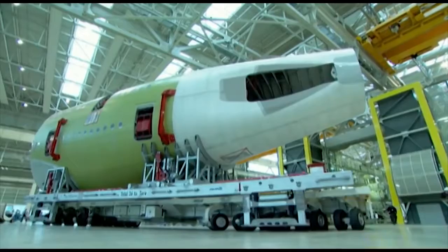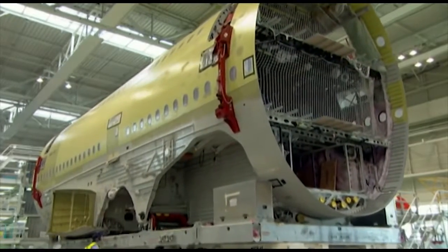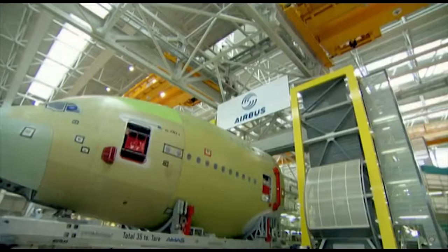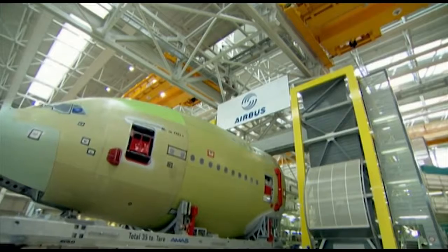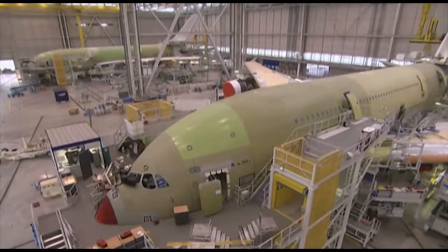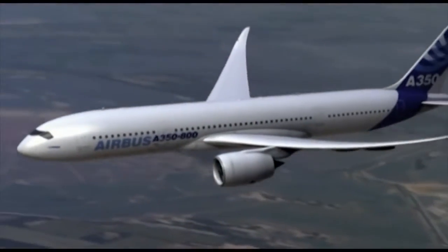For the A380, parts of the body are made of these webs. 20% of the gigantic plane is made out of carbon fiber composites. The goal is to achieve a lower weight, to save fuel and to reduce emissions. Over half of the newest Airbus, the A350, will be made of this lightweight material.